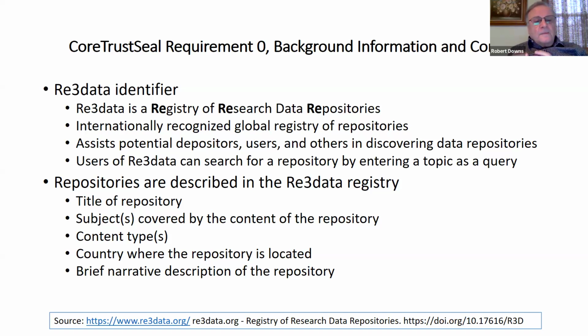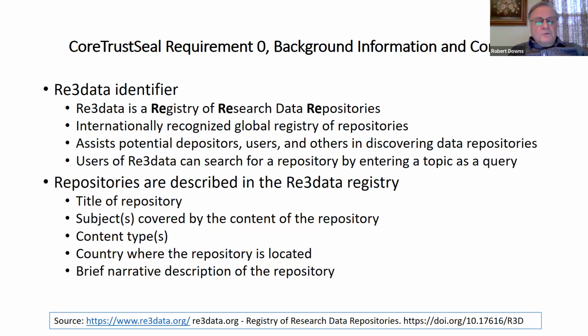The repository community wants to see that every single CoreTrustSeal certified repository is in fact registered in re3data. So you basically just describe your repository, giving its title, the different subject areas that are covered, and types of content, the country where you are, and just a brief narrative description.